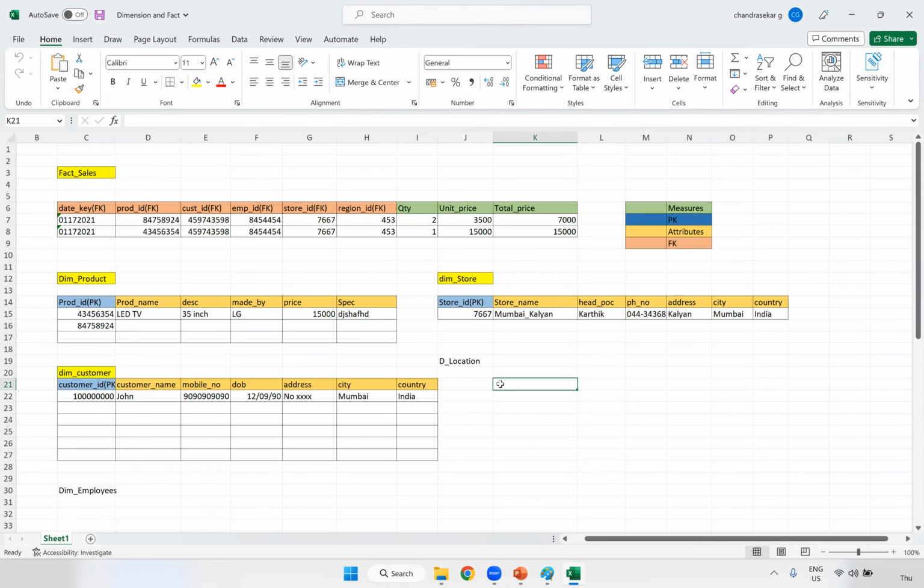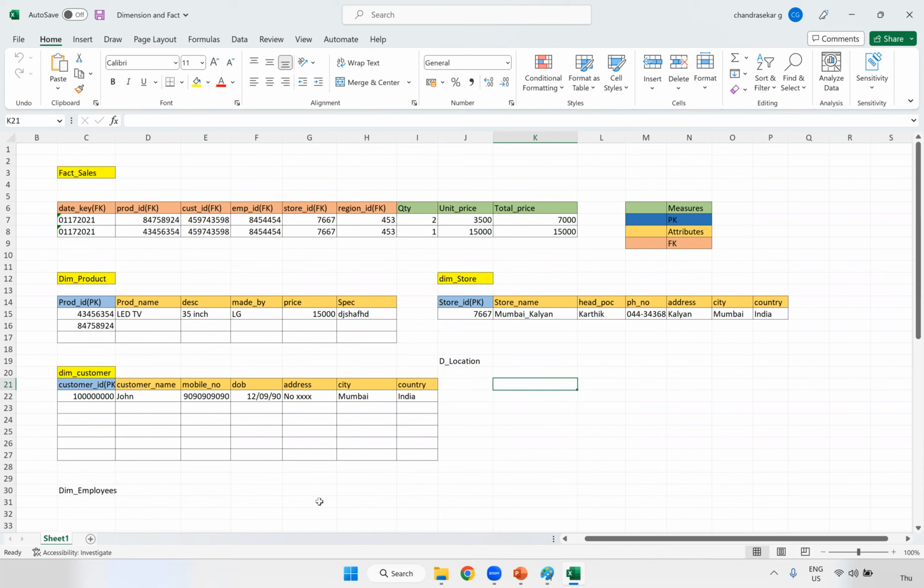If you take dimension table, okay, you have a business. You assume that you have an electronic shop. In the electronic shop, you have business in multinational companies. All over India, you have shops and you are selling the product. You have the manufacturing unit too. So all this I have to analyze. So what will you do? First of all, each manufacturing unit, each product, customer details, store details, shop details, location details, transportation details, delivery details, all this information you will collect, right?